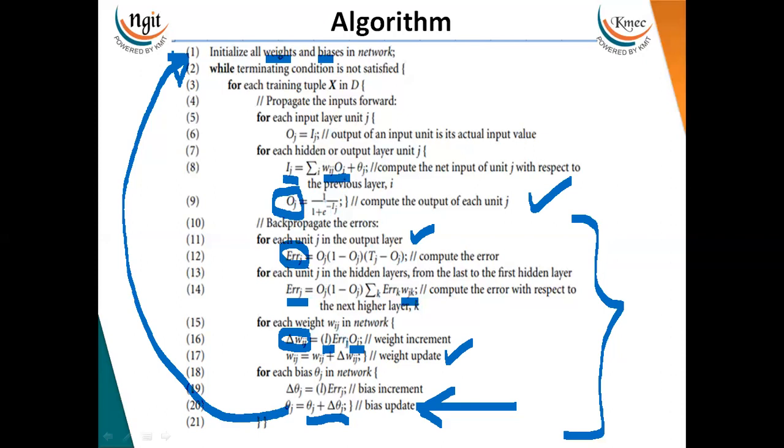Then how you update the weight: multiply that error with the output and learning rate, and multiply the learning rate and error to get the update in bias. And these two updates you are going to use to perform the forward pass again, unless and until your error is in the expected range. Unless and until then you will not say that your network is trained.